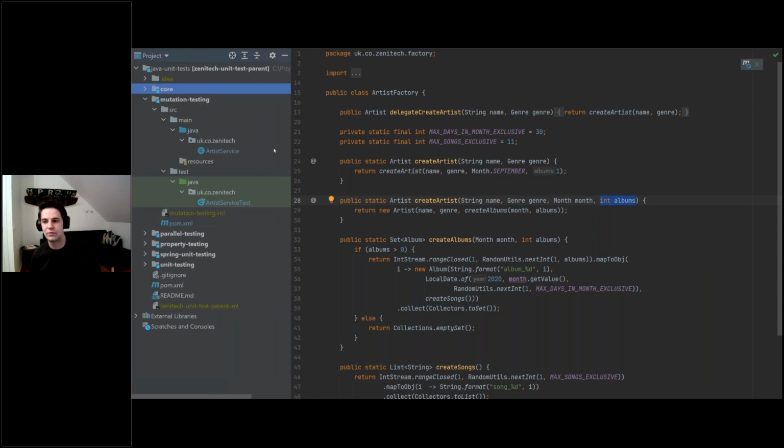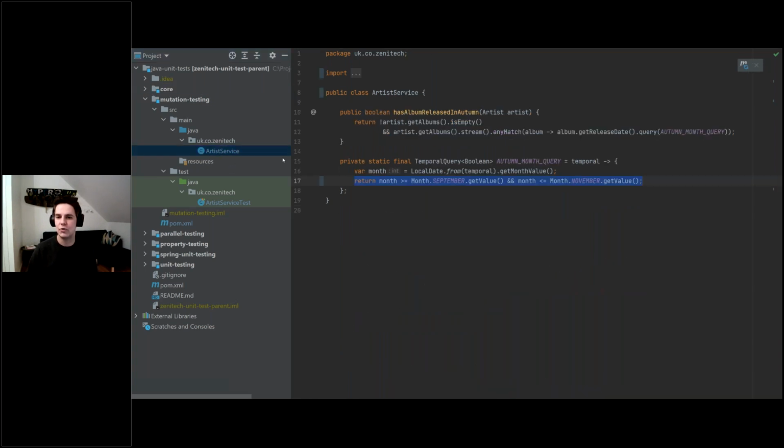And now if we go to testing, first of all, to show you how the testing is done and how to see the test coverage, I prepared the ArtistService. This ArtistService has one method that checks if the artist has released at least one album in the autumn.